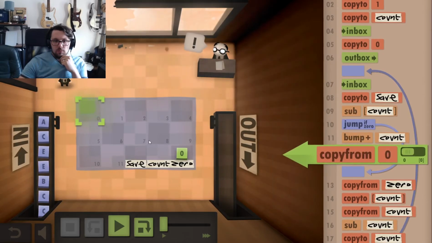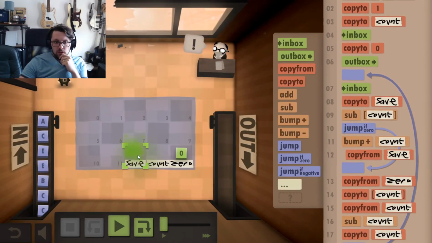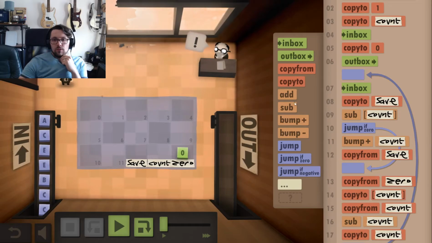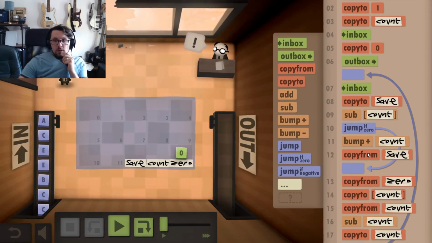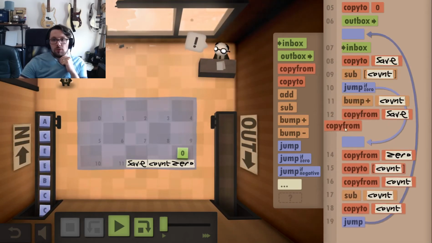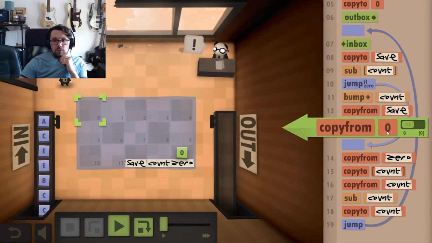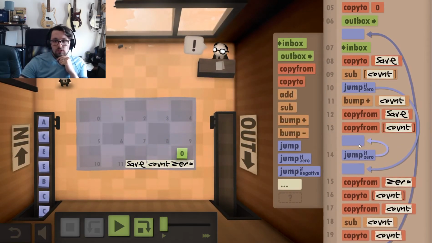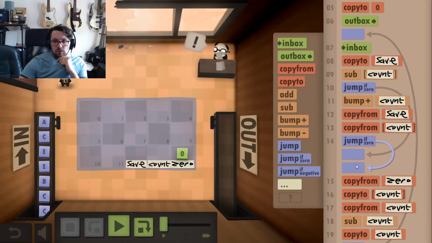copy from save. On the bump count, but I want to then copy from reference of count. If it's 0, also want to jump out of it.